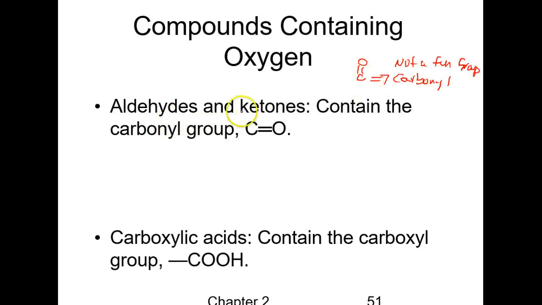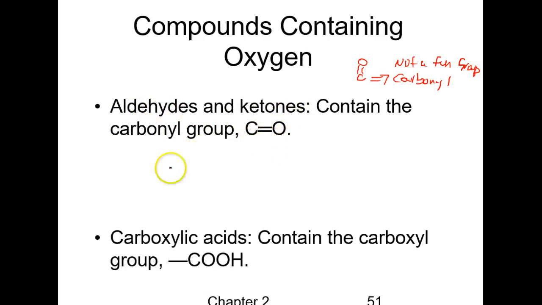Okay, aldehydes and ketones have a carbonyl in them. Carboxylic acids have a carbonyl in them. It's just part of the functional group. It's kind of like saying, I have a car. A car is the main name of it, but it has a steering wheel. So the steering wheel is the equivalent of a carbonyl, where the car is the type of aldehyde. If I have a truck, that's a ketone, but it also has a steering wheel in it.